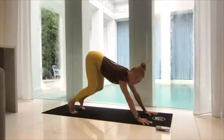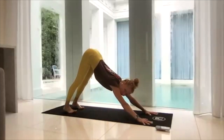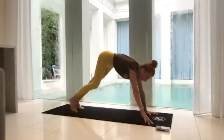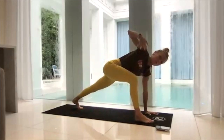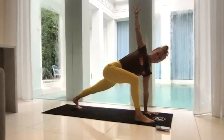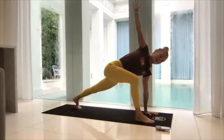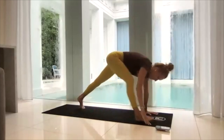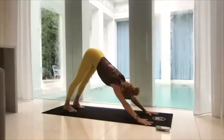From tabletop, downward facing dog. Right foot steps where right hand is. Right arm lift. Simple twisted low lunge. I want you to focus on that bottom left hand, turning the jar open, scooping that left shoulder blade onto your upper back. Hand to the mat, press back, downward facing dog.